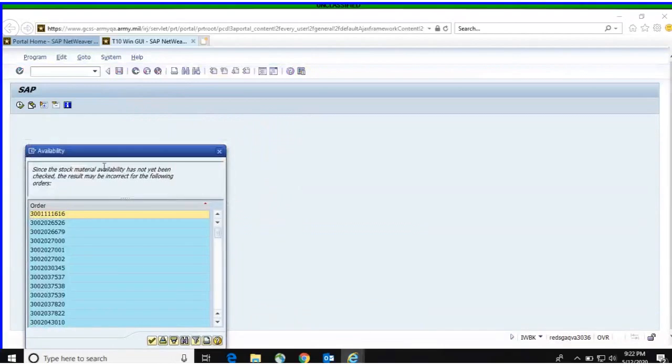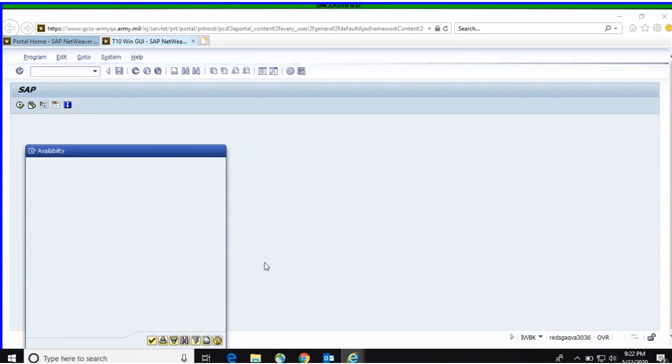Now, potentially there's some work orders that appear, and without being overly technical, these work orders are appearing by virtue of the fact that they haven't been released in the system. So the way the system works, if the work orders are created but they are not released, the system is not going to take them through what they call an availability check, meaning the system's not going to determine whether or not the components that are short are actually on hand at the unit. So here, all we're going to do is just choose continue.